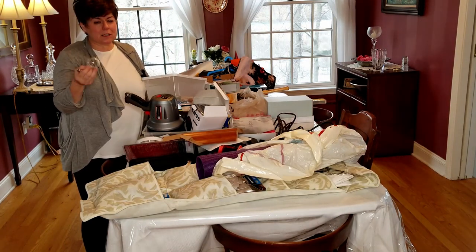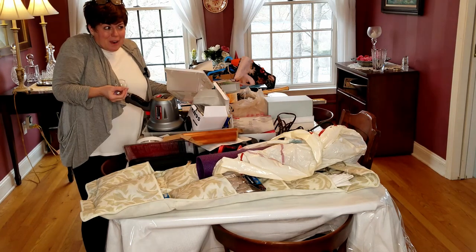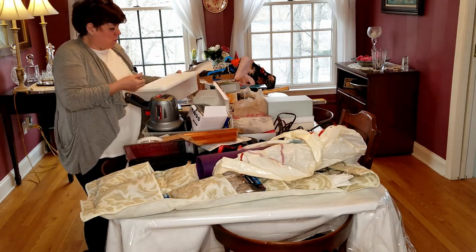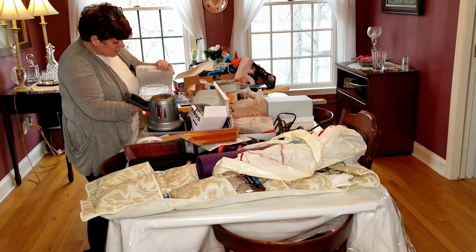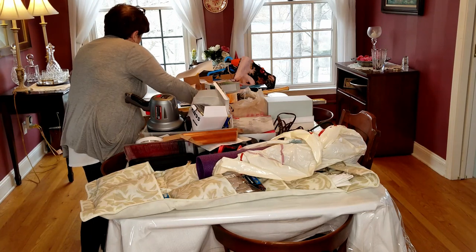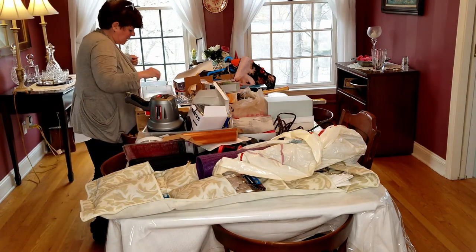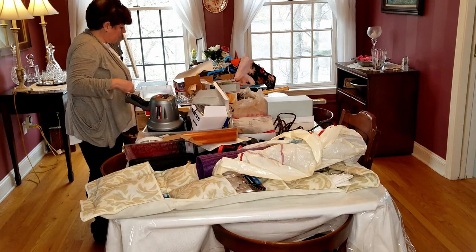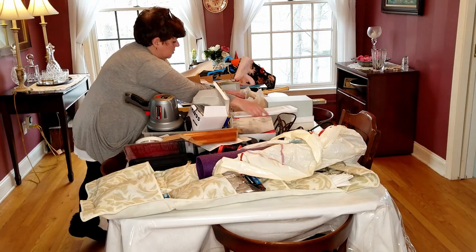Because they're rolling around in the closet and making it difficult to pull out light bulbs that I know I have, but I can't reach because I'm dropping these on the floor. So I'm just going to put any loose light bulbs in here, and I'm going to have to label it so I know they're loose light bulbs. But at least they're in one spot, and I'm not going to break them and drop them on the floor. Those two go together.